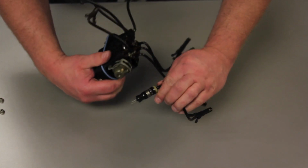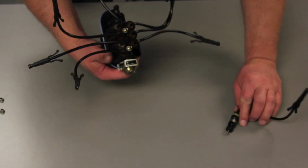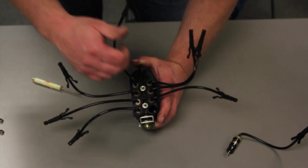But now we've got the old one out, it's important to make sure that we've got the O-rings and everything looks clean in here before we attempt to install our new one. So clean this thing out really good, and then we're ready for installation of the new injector.